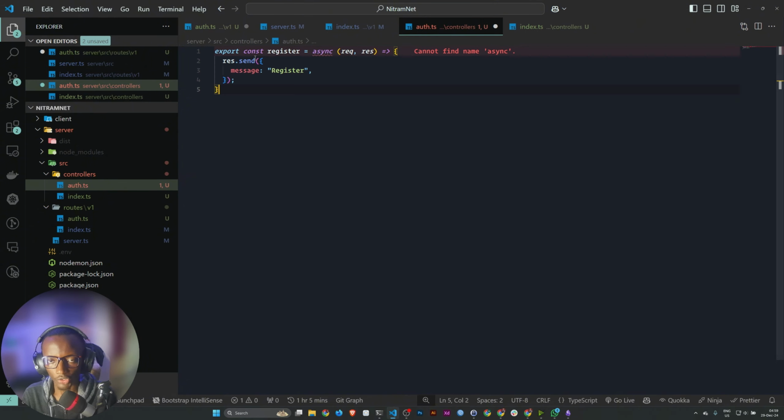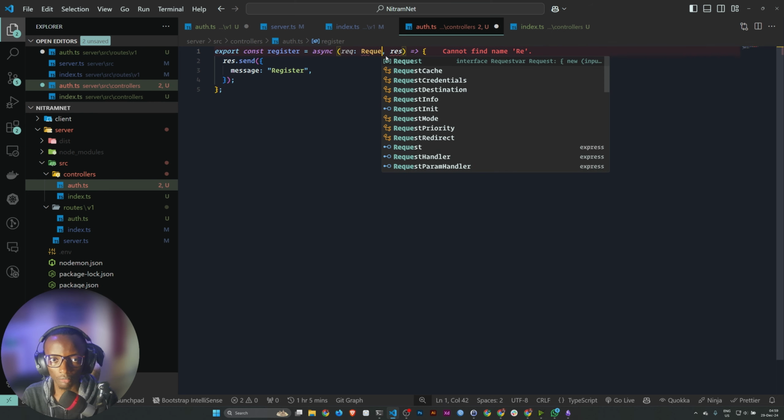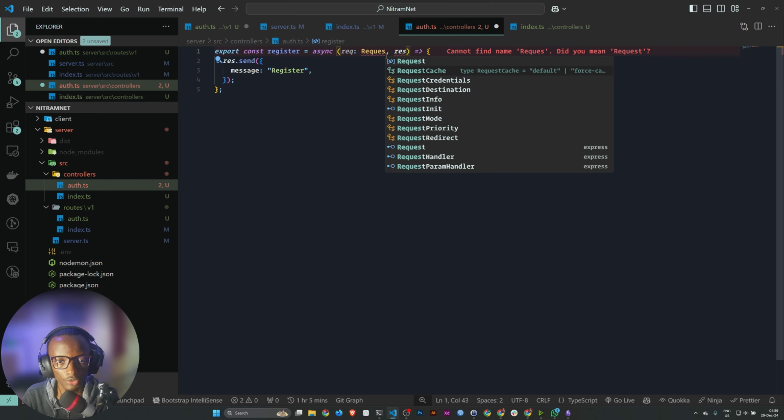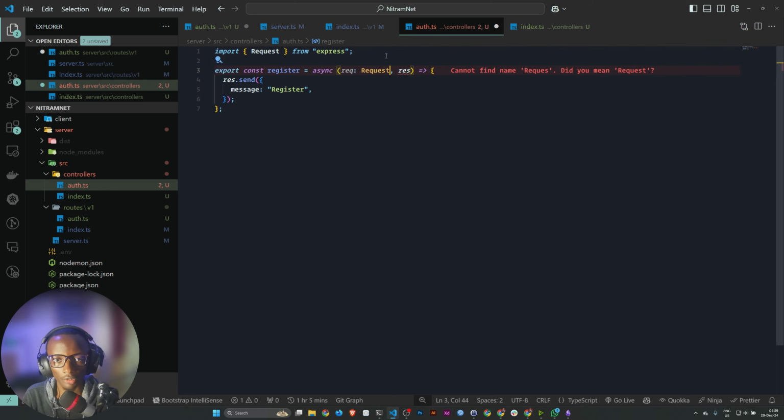So now it's going to be an asynchronous method. I need to type this so they can actually work.